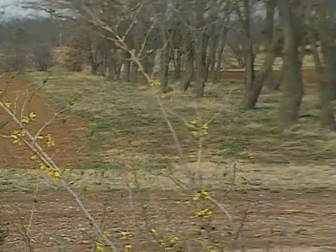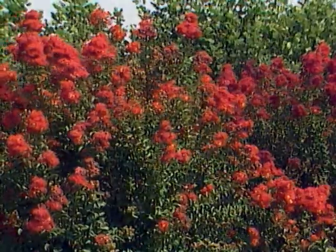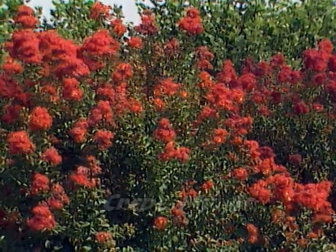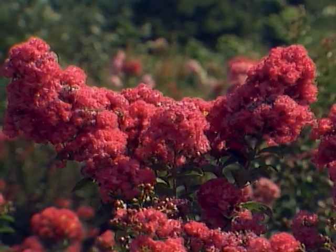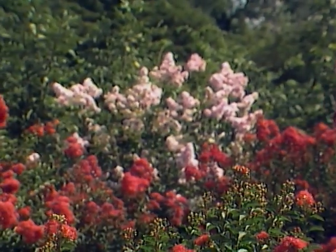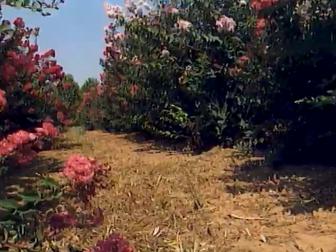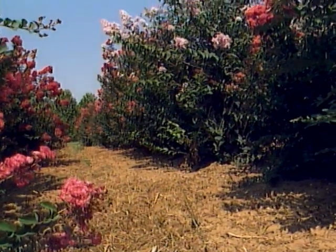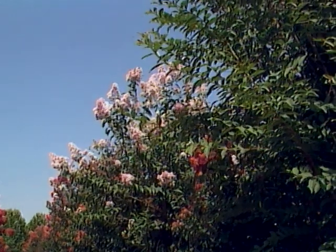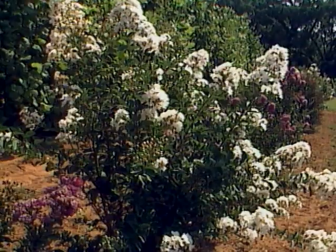But some of our late summer and fall flowering plants like crepe myrtle, now is the time to come in and do some pruning. With the crepe myrtle here in Oklahoma, most of the time the winter gets so cold that it actually kills all the top back and it grows up from suckers from the ground. But sometimes we have a mild winter and you can actually get a little bit more height on your plant by waiting and pruning. In other words, it's still a little bit too early if you want to get height.